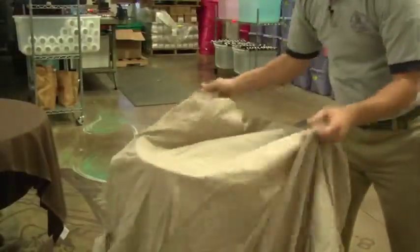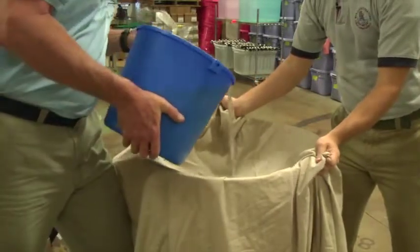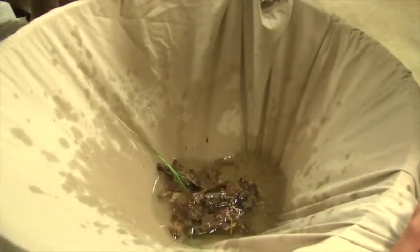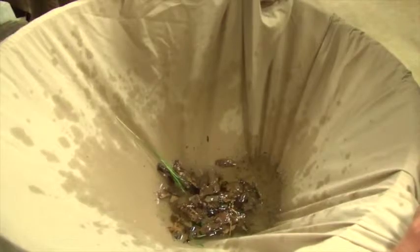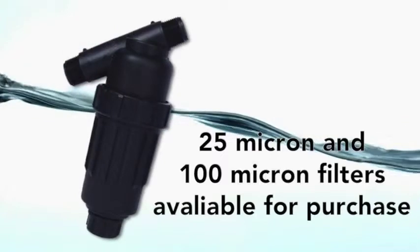This can be done using manufactured filters, sand filters, or a simple sheet or towel, or by allowing the sediment to settle in the bottom of a container prior to purification. New Life does have reusable Micron filters available for purchase as an additional accessory. Once this is done, the water is ready to be purified.